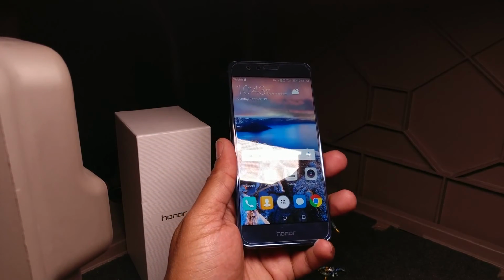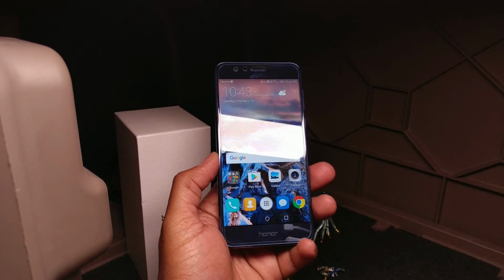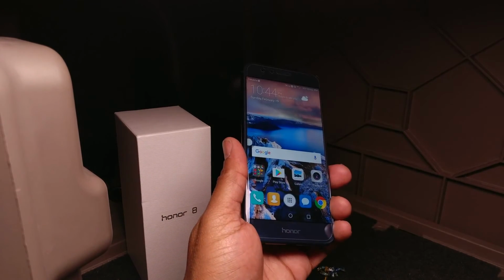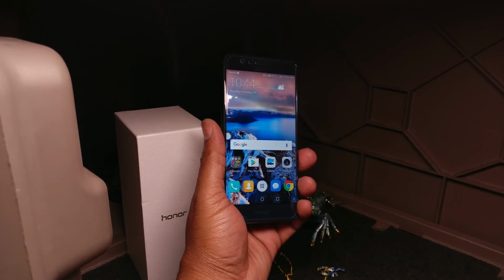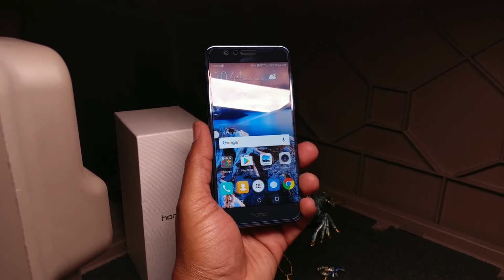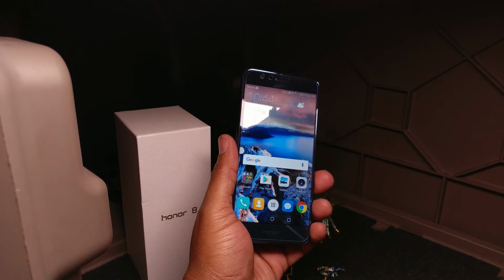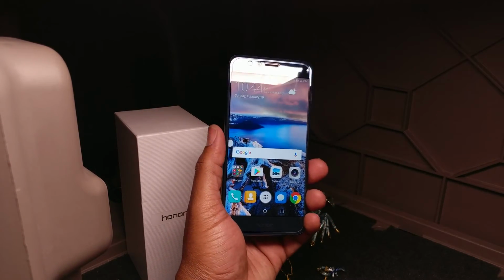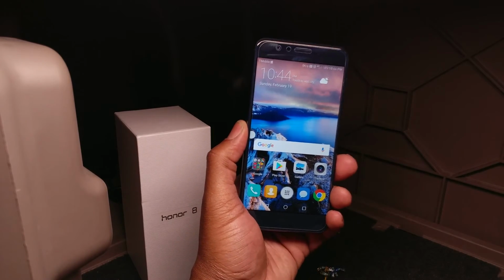I'll probably be getting the Mate 9 pretty soon, probably within the next couple of days. I'm not sure. If I do, I'm not keeping this. But it's a beautiful device. Would I use it as a daily driver? No, it's too small. It's kind of boring to me. I got bored with it real quickly, but that's not to say that you would. My opinion is just my opinion.